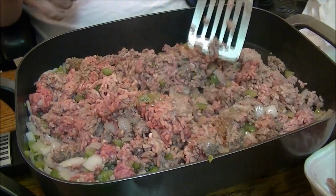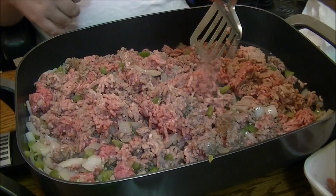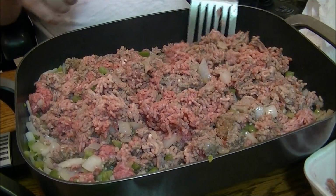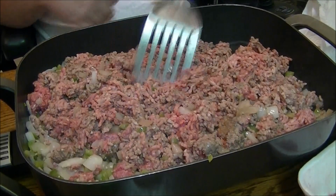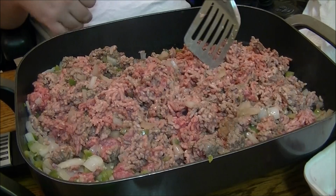It's pretty much broken up. And one thing that we did do that helped us out before is we let this meat thaw out and put it in the fridge the night before, as well as draining all the blood out of it. Yep. So that helps a lot. There's a little bit left in here.